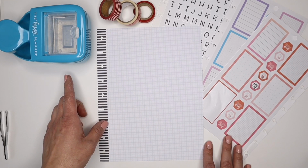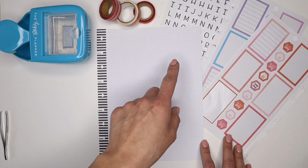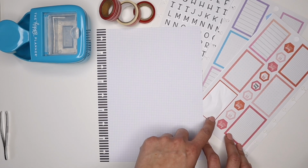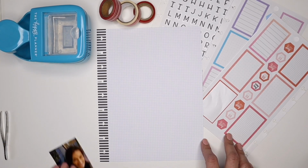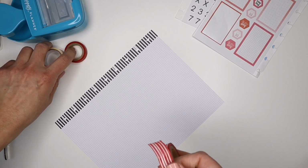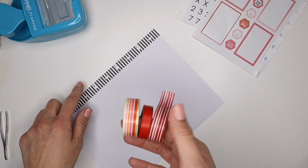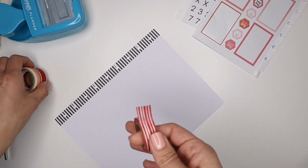I have my Happy Planner box cut puncher, some washi tape, some letters from the alphabet sticker book, and then some colorful boxes from the colorful box Happy Planner sticker book. And I have a photo of myself and tape runner. All right, so I'm going to be using some washi tape. I have three colors right here that coordinate with each other and the stripes as well. And they remind me of like first aid colors.